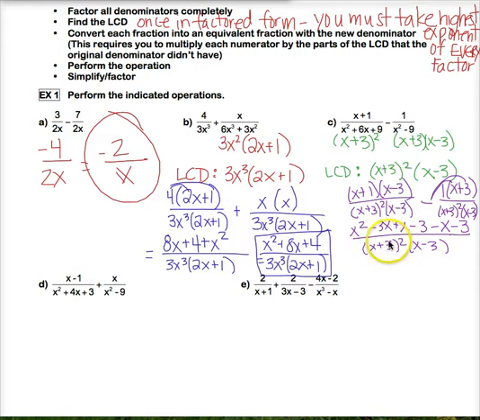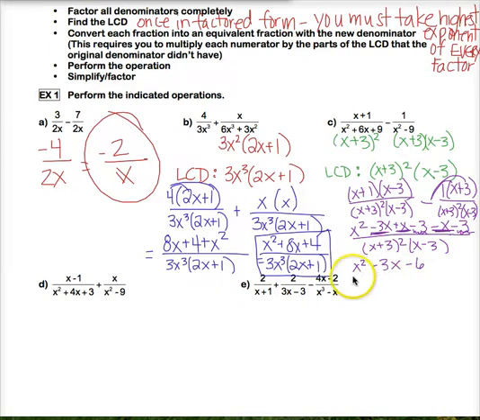So now I'm going to combine my like terms. I've only got one x squared, so that's it on that. The plain x's, I've got negative 3x, positive x, and negative x. So that's going to give me a negative 3x. And on my plain numbers, I've got negative 3 and negative 3, which gives me negative 6.